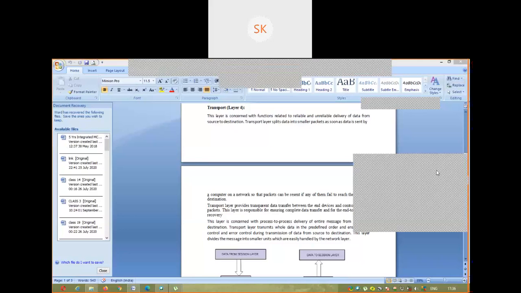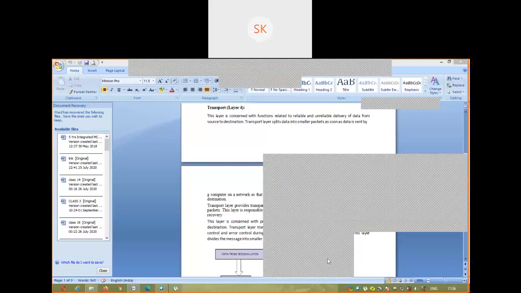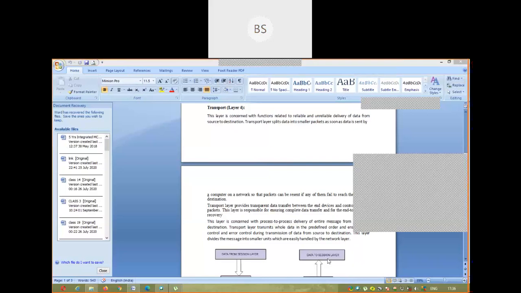Reliable, something like long lasting, or we can rely on it, means we can have faith in it. Trust. You can say trust. Reliable means you can trust.